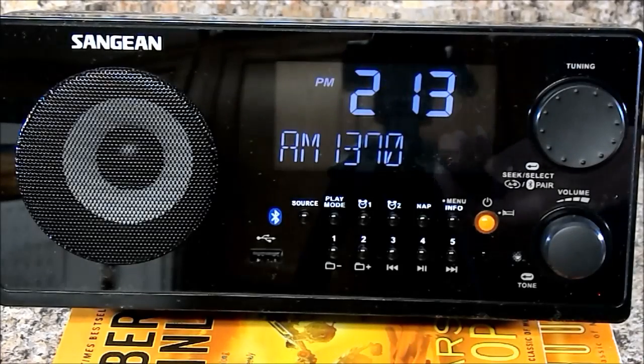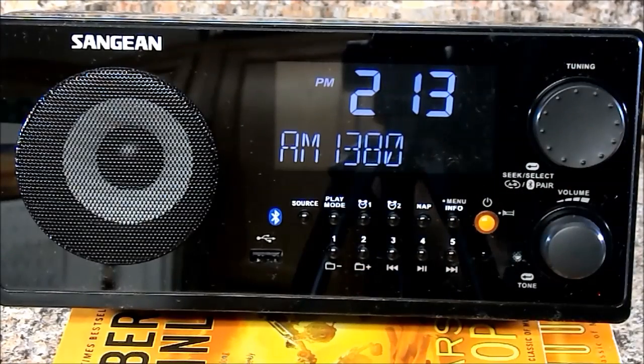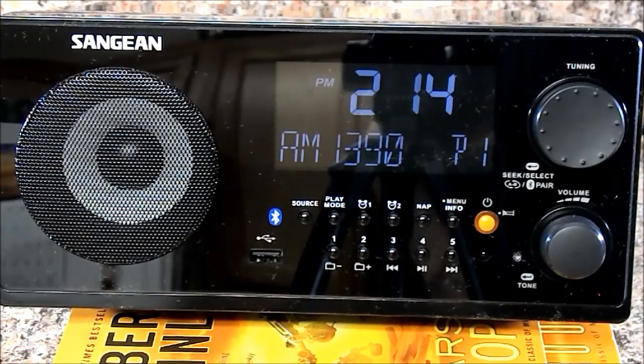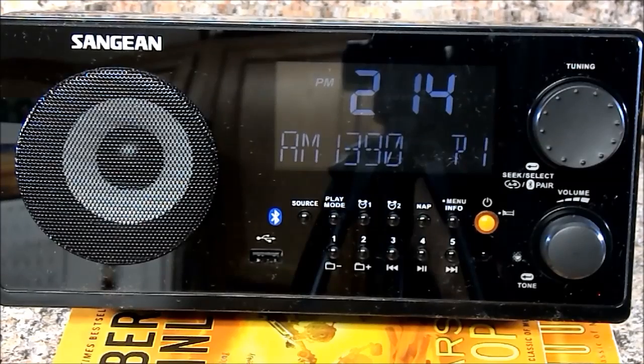The tuning on this is very accurate, and the auto detect is very accurate in picking up local stations. Out of all this, I've got to give it a 9 out of 10. I wish it looked a little bit better. Functionality wise it's great. If you're a hardcore music person getting this as a sound system to play music throughout the house, this is probably not the radio. If you're like me and want to get local news, hear your sports teams, talk radio, audio books, podcasts — big thumbs up for this. It is a great radio for talk, and it's not a bad music radio. It does have a good range, and I was very pleased with it.